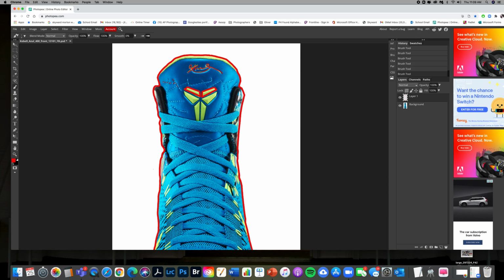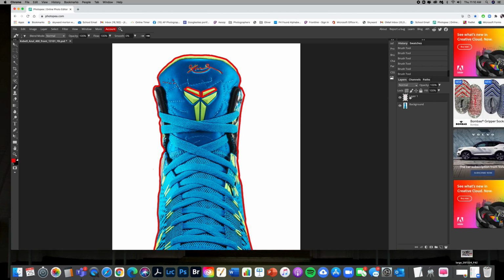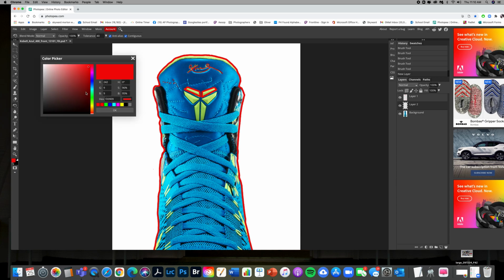Okay, so the idea here is to finish your drawing, finish going around the edges of things. If you would like to put a color once you're done, you can go to the background layer, add a new layer, and use the paint bucket tool to fill it in. So choose a contrasting color. I'm going to slide this up.